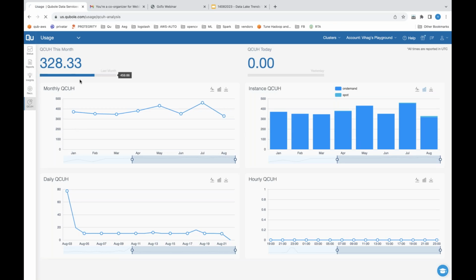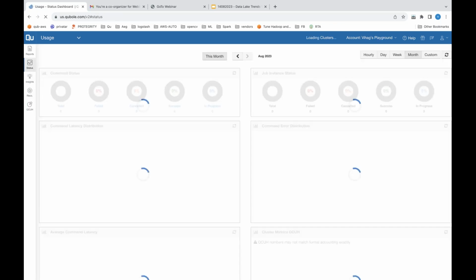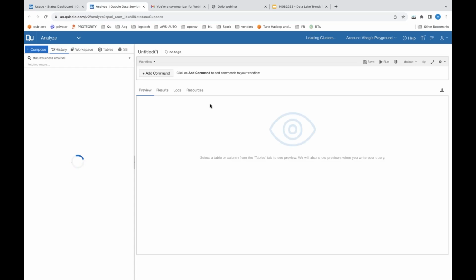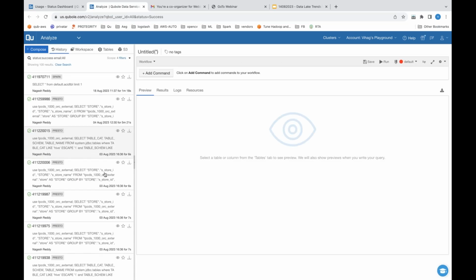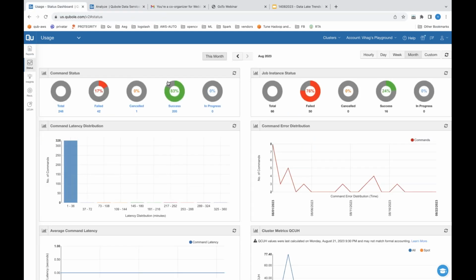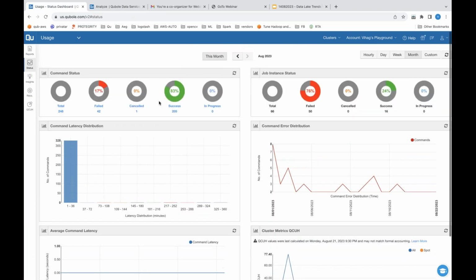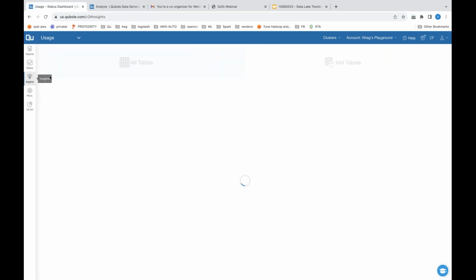So if I go back, now if you see the failed 42, success 83, it will give you those lower level details, and if you click on that, it will provide you all those which succeeded. Okay, so that was basically the reporting and articles.